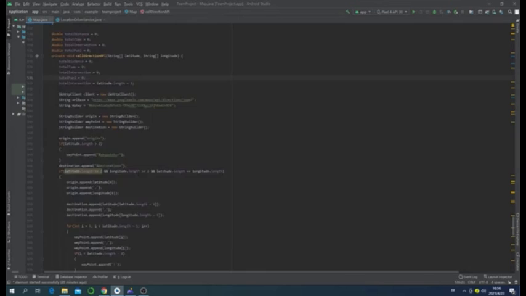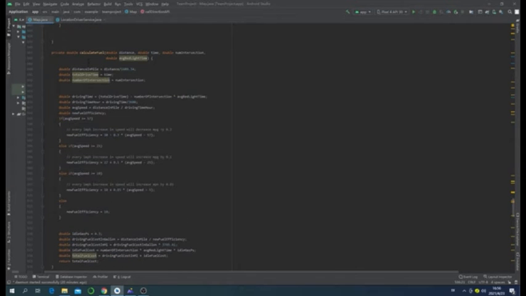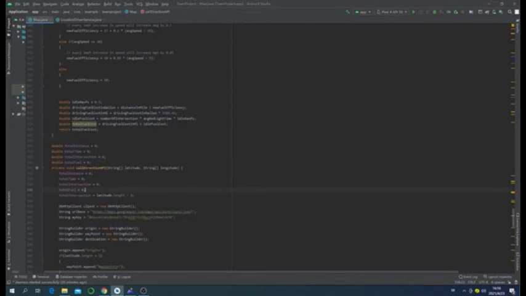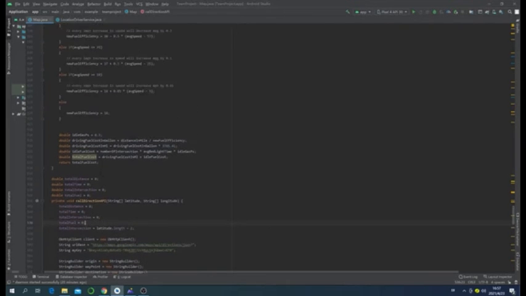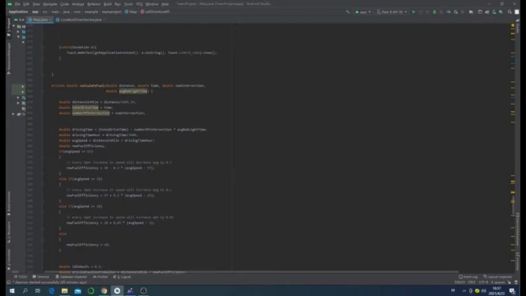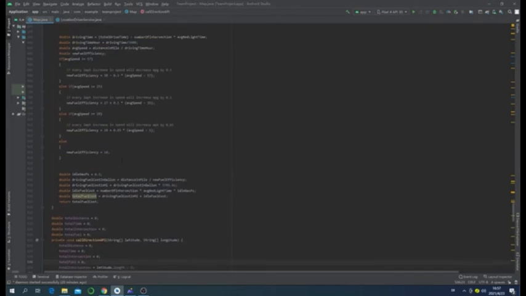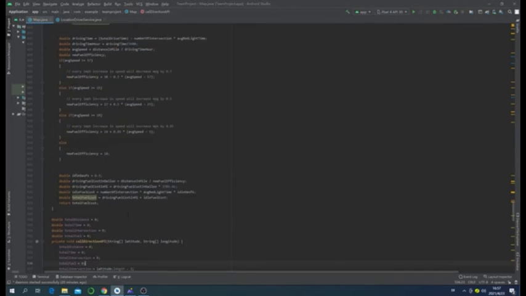And then we call calculate fuel based on the distance and time returned. The distance is the total distance along this route, and the time is the estimated time along this route. The good thing about the Google Directions API is that it automatically accounts for road conditions and traffic, and returns the time based on the traffic.